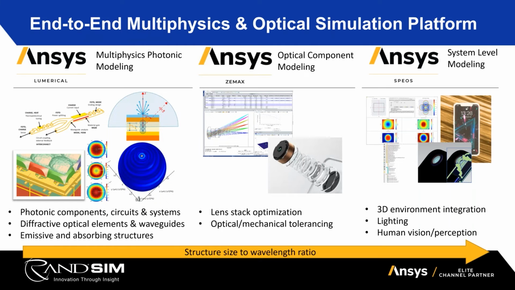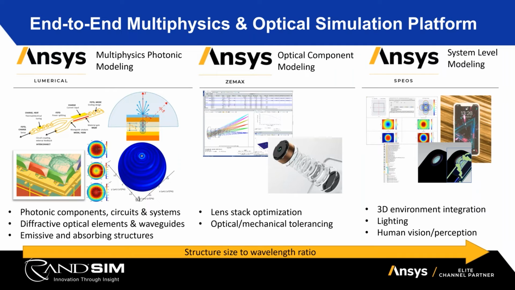So we have an end-to-end multi-physics and optical simulation platform. What does this mean? That means we can go from Lumerical to SPEOS, everything from the chip to everything giant, everything 3D. We're putting this out in the environment, and with Lumerical we are turning electricity into light and light back into electricity. And we're looking at things as small as CMOS sensors.